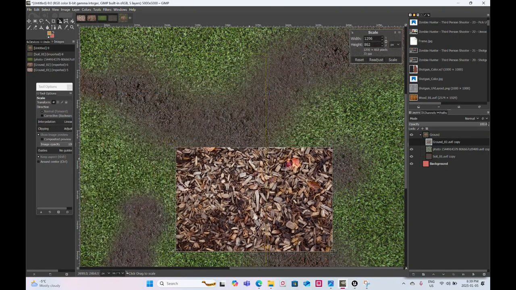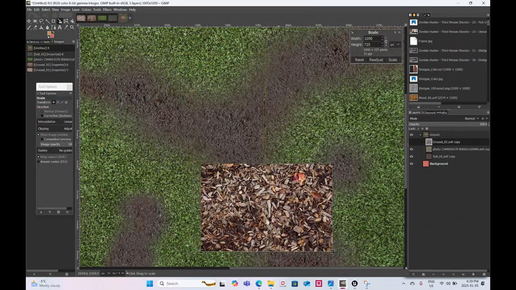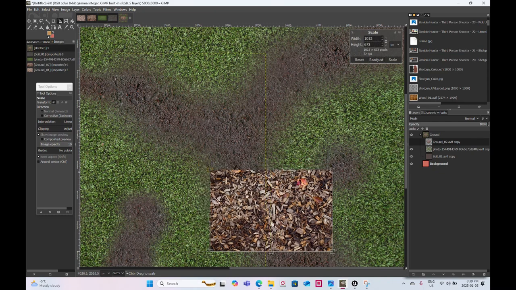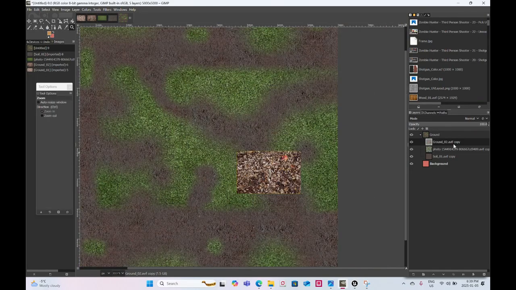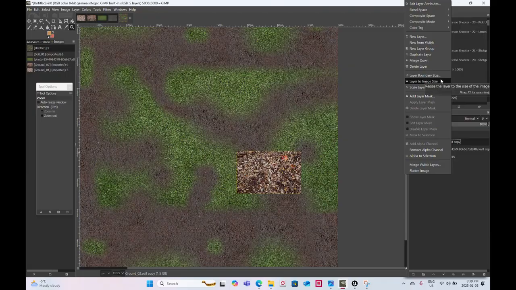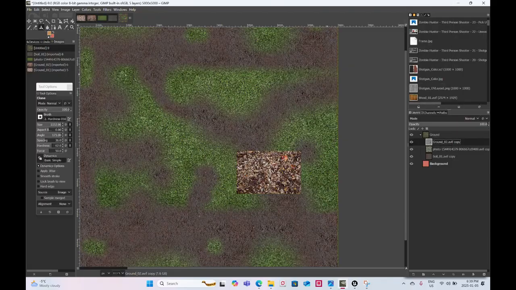I think that would be a much more appropriate size. That seems about right. And again, clone tool.